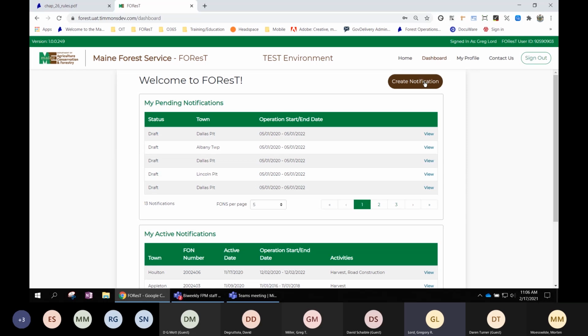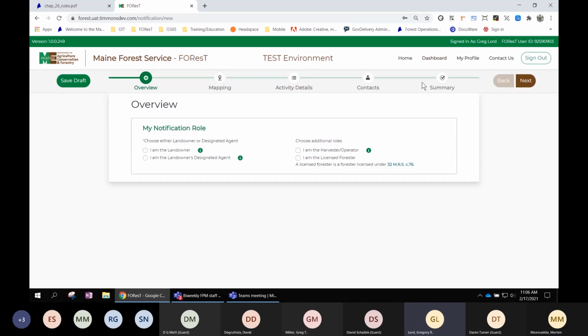And I forgot, I don't think I pointed it out earlier, but if I was logged in as FOResT and I wasn't a licensed forester, in the demo earlier, this checkbox was grayed out saying I am a licensed forester, because it's checking my profile to verify if I have a license number or not.